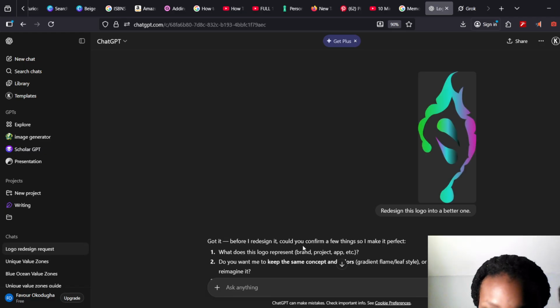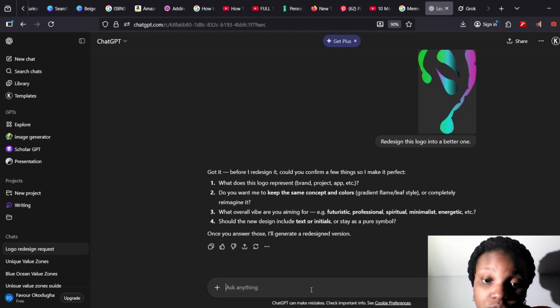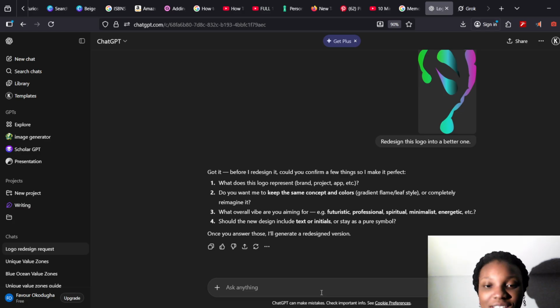Got it. What does this logo represent? The brand project app. Yeah, that's what I was supposed to do. The mistake that we made, to be clear and honest, we didn't have a project. I didn't put exactly what it's supposed to represent. It didn't have any exact meaning. The only thing I had was the colors.